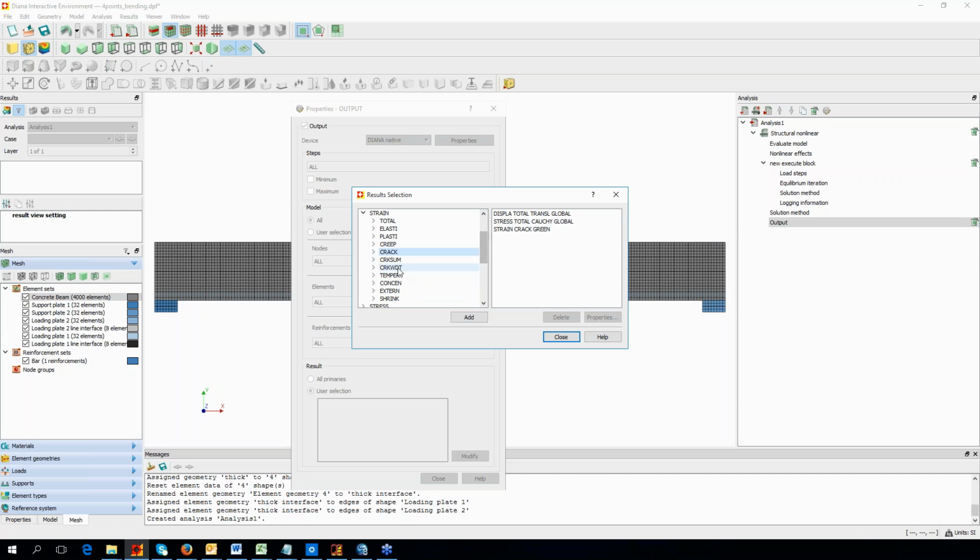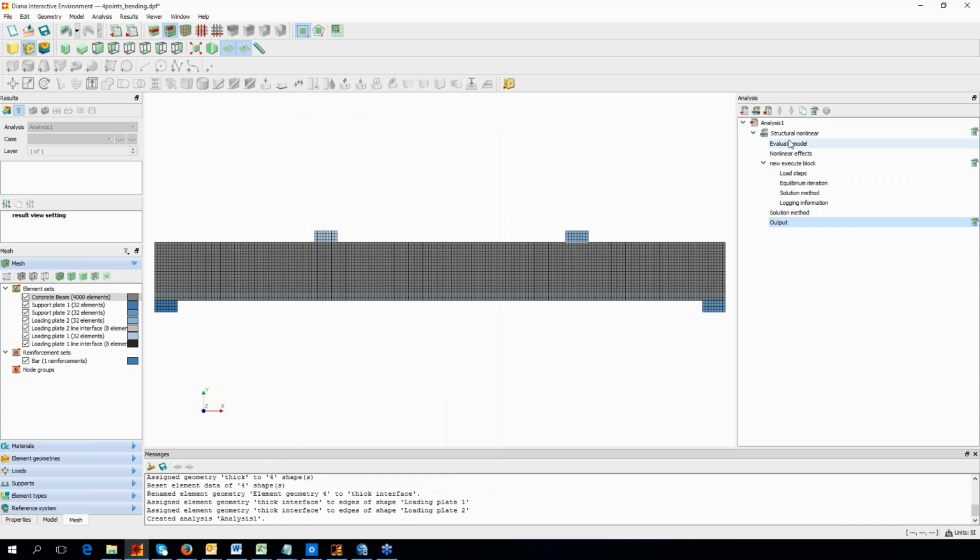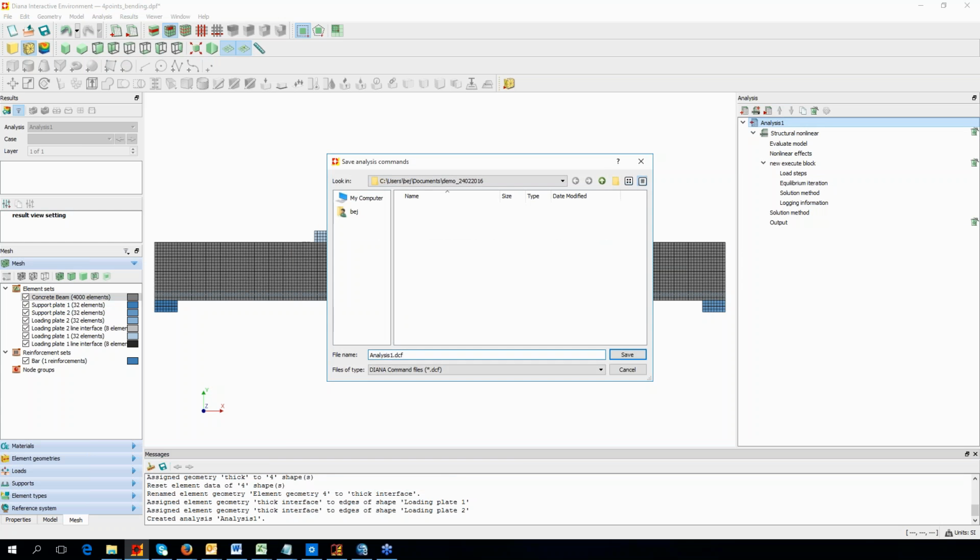I can put also the crack width and some parameter output. So compression stress and intensity R. So I select a couple of output, load it. I can eventually save my command file just by save command, and then it comes to my working directory.